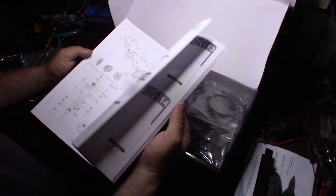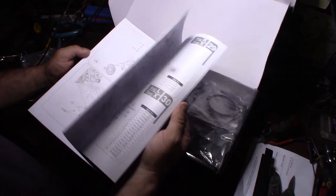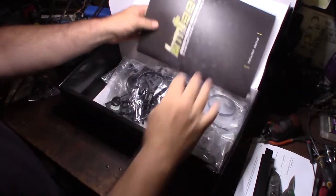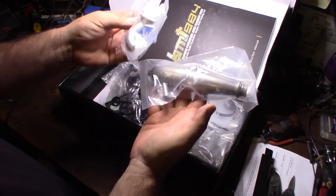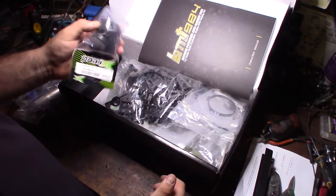But this thing should be super fast. Like all these 1/8 scale on-road cars are crazy, crazy fast. Let me show you some other stuff I bought for this. I bought an exhaust pipe on eBay. Power Racing, nothing special. I don't race this thing professionally. Obviously, I don't race at all, but there's no tracks around my house.